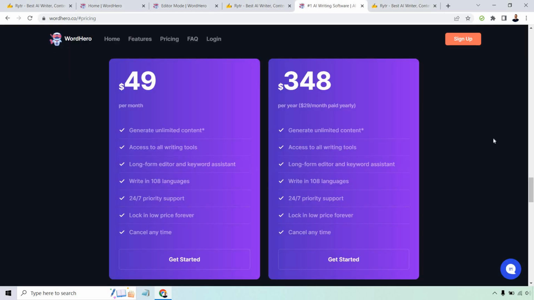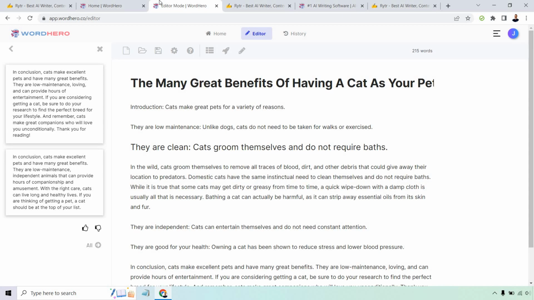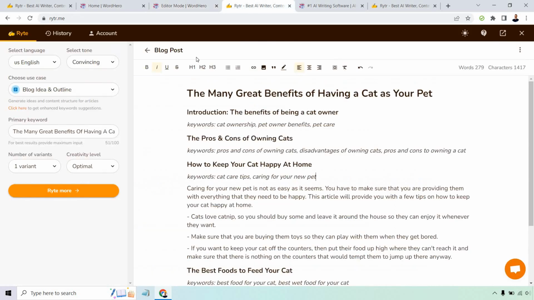Starting off with WordHero, I think you'd want to use them if you're looking for that long-term great deal. Like I talked about, it's not going to be around forever, but when you can get a solid price on a software, that's always a big benefit. You'd want to use also WordHero if you're looking for something slightly easier to navigate. Like I said, it's not a huge deal that Rytr doesn't have their own separate editor. I just love the fact that WordHero has that, where if you want to go to your long-form editor, there's a button for it. You're right there and you're good to go. Rather, instead, compared to Rytr, where you kind of got to go to a use case, go from there, and then, of course, you get it right here. A very minor detail, which isn't a huge difference, but it's just something, in my opinion, WordHero has been a very easy software to use and figure out, even if you're a technophobe, and that's always a good thing.